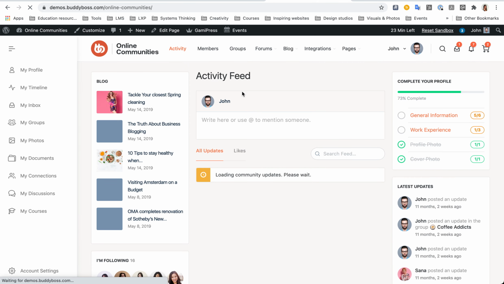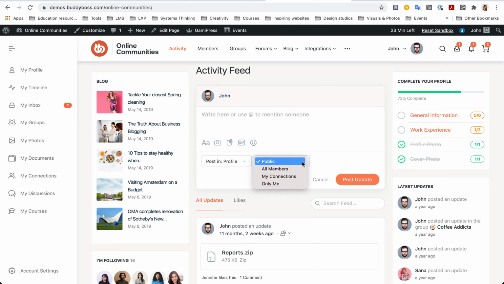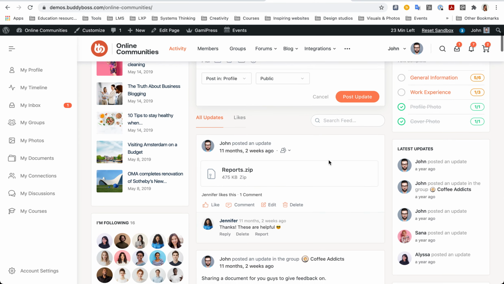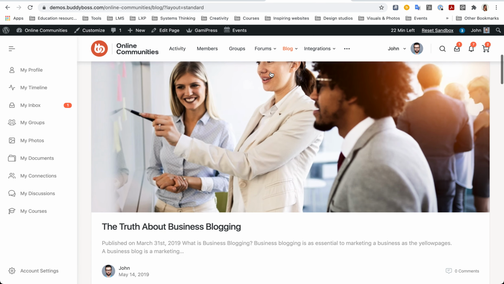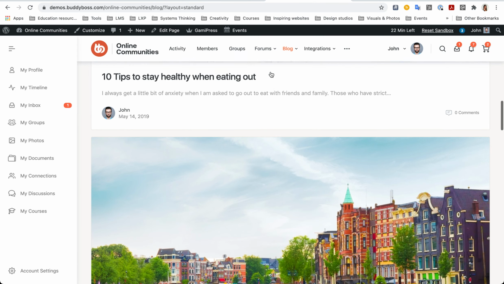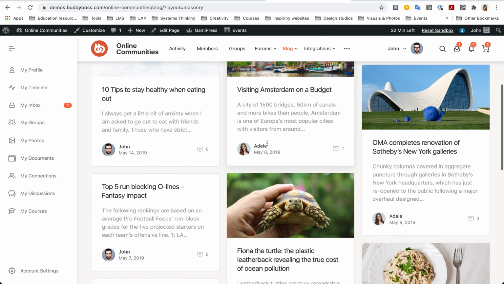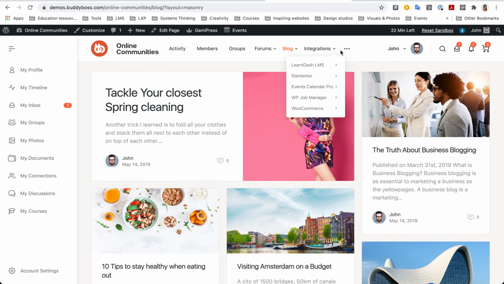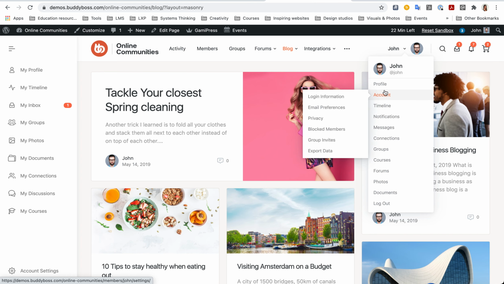So in your profile, I think you can, or I'm not sure where you write your blog. Here you can also choose where you post it and if you're making it public or not. Just not sure where you post for a blog list. This is just a different view set for the blog, masonry. You see just different ways to see the blog. I'm not really sure how you write in a blog anyway, but it's also something we find interesting to be explored.